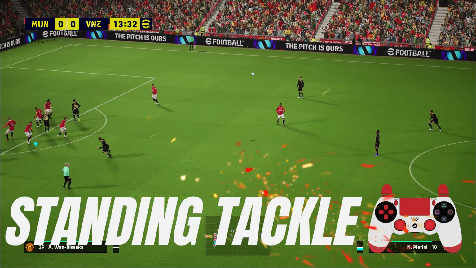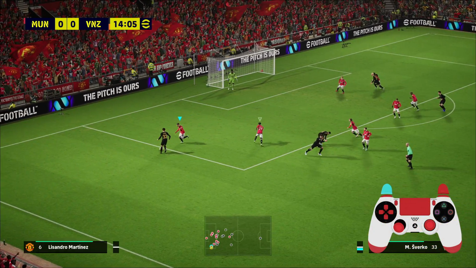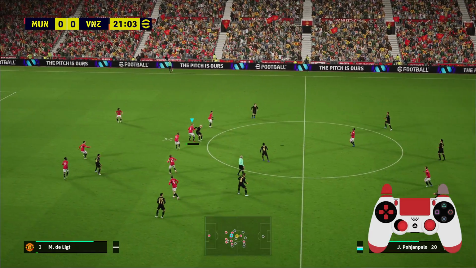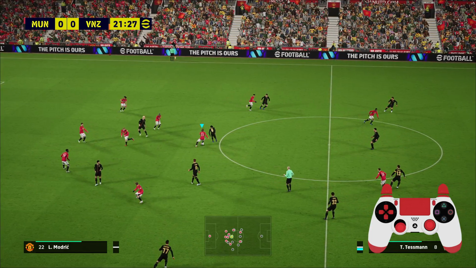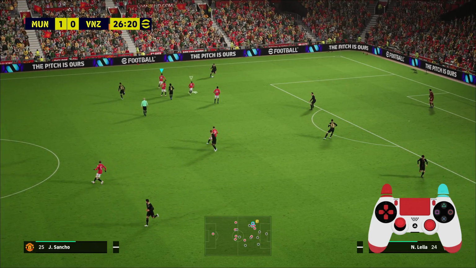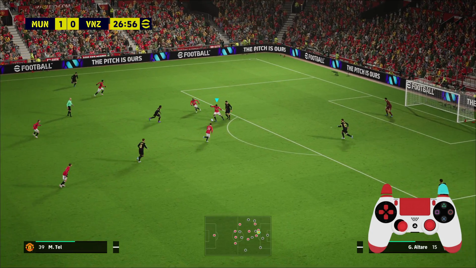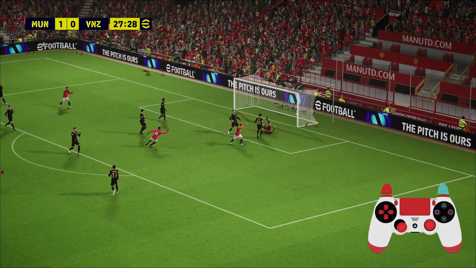A defensive command I rarely use is the standing tackle, mainly because the matchup and the super cancel tackles are far superior with less risk attached. Whenever you lunge, slide or shoulder barge someone, you're always at a greater risk of fouling someone. Double tap X on your PlayStation controller or double tap A on your Xbox controller to perform a standing tackle. Your player will lunge and try to win the ball, but this is best used when facing your opponent just to reduce the chance of a foul.